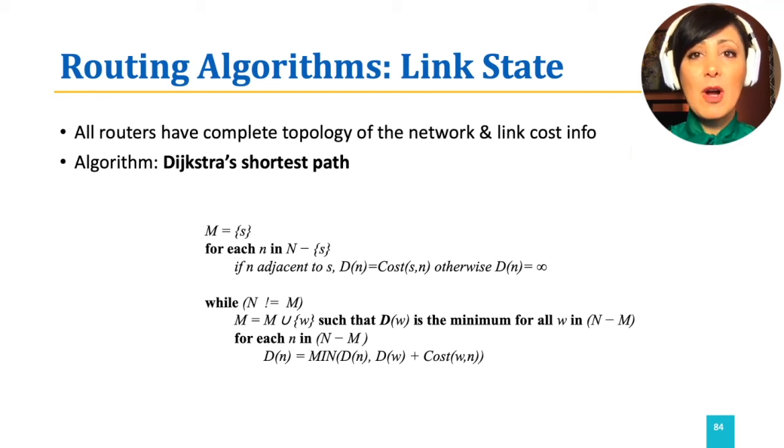The first part of this simple pseudocode is depicting the algorithm initialization. The second part is the main computational loop of the algorithm finding the least cost paths. A quick note that D as seen in the last line is the cost of the least cost path of reaching node n from the source, the current node. The goal of the algorithm is to compute this value at each source node for all destination nodes n that exist within the network.